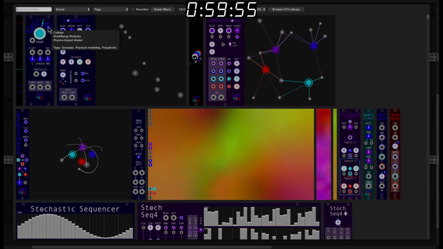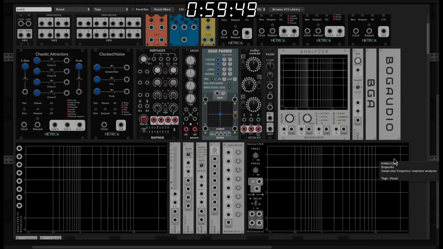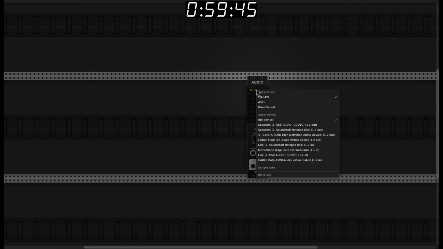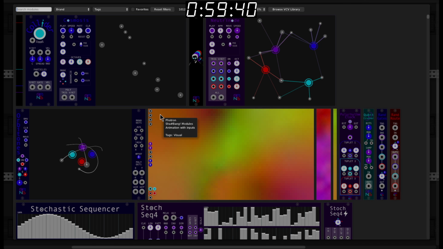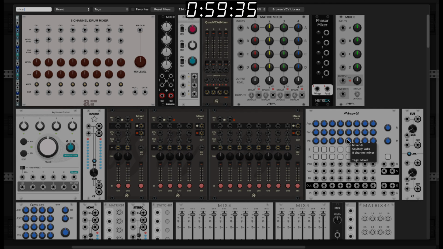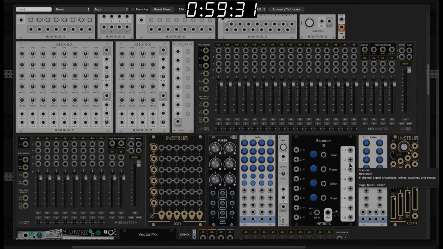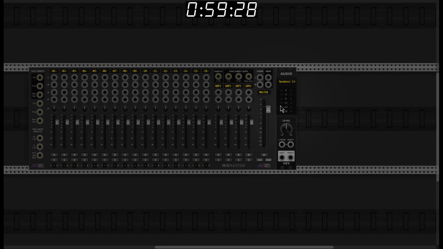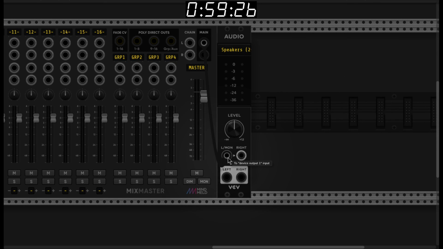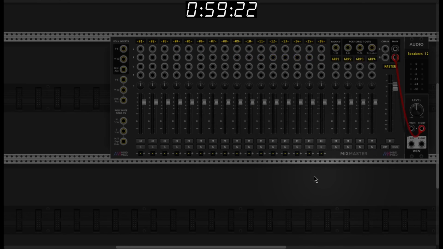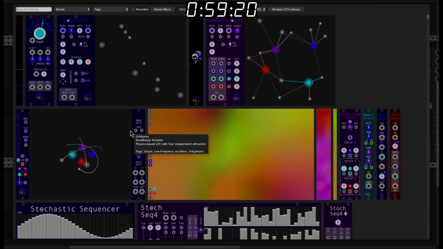Okay, first of all, we have to give ourselves an output. So we'll go for the output device, and I'll set this to my output. I would also like a mixer, so we have some place for all the audio to go through. I'll go for this one because it's the one I'm the most used to. It is a 16 channel mixer.